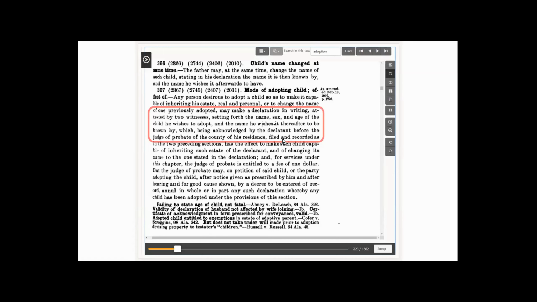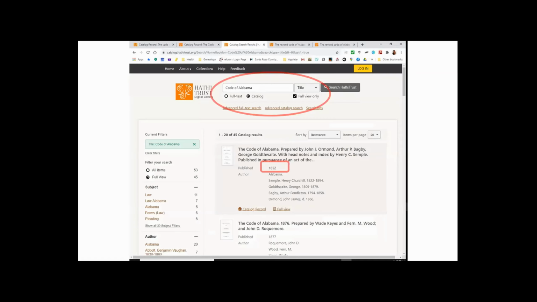Now when I go back to HathiTrust, I'm doing a search for Code of Alabama in the catalog, and I'm selecting full view only, because I want to be able to read the text. I've set the title to Code of Alabama.